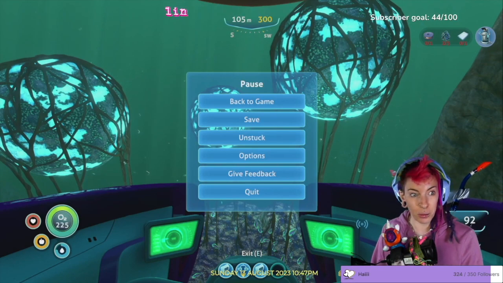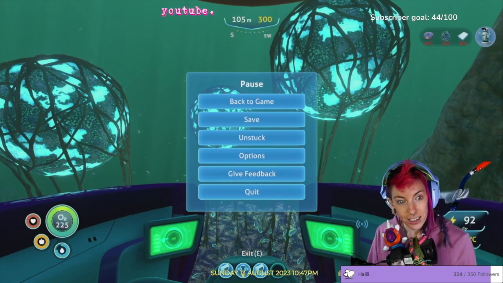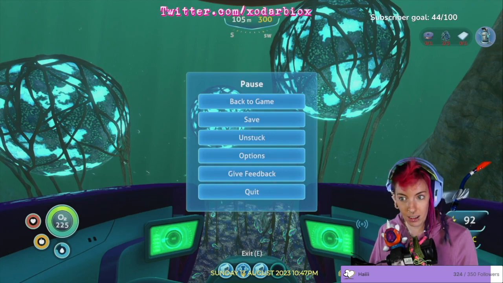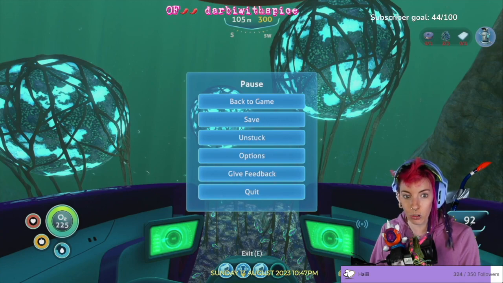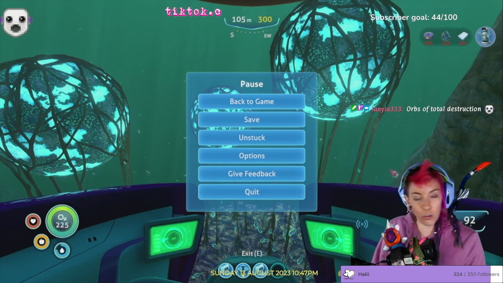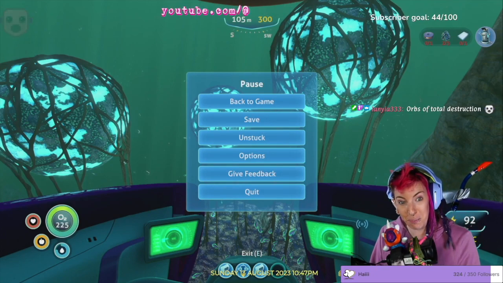Alright, I need to know what these balloons are. Where am I? Degasi crew? I don't know what that is. Okay, what does the thermal vent look like? I don't think that's a thermal vent. These are balloons. These balloons are not normal. I don't want to encounter a scary thing. Orbs of total destruction. They very well could be.